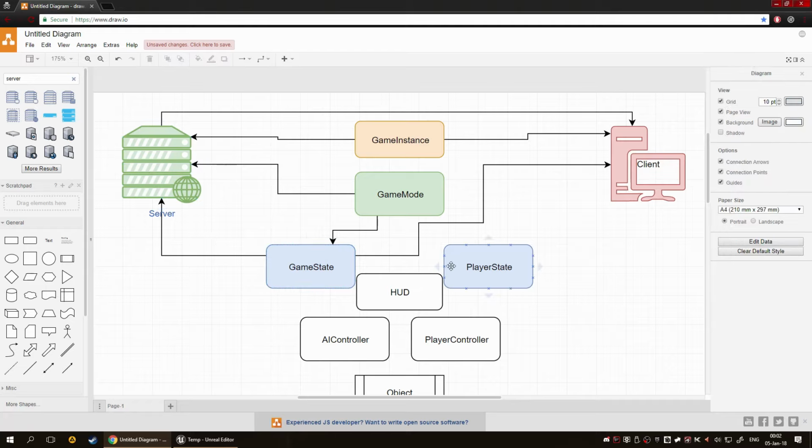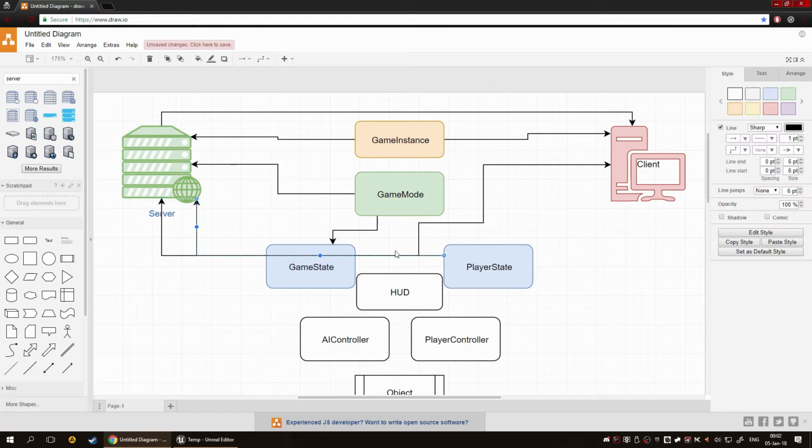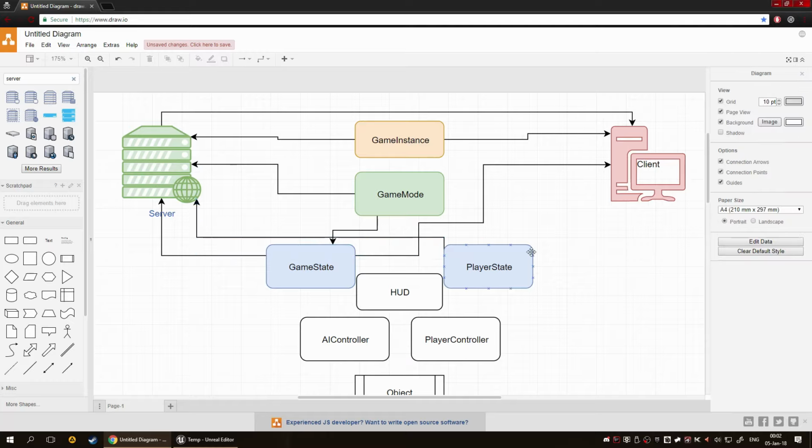So the player state is much like the game state, but it only responds to player specific stuff. So the player state also holds things. It is also replicated between the two. So the player state is replicated between the server. Server has knowledge of the player state, like so, maybe something like this. And also the client.